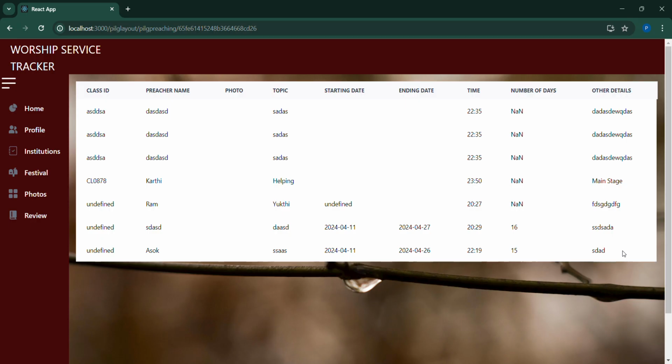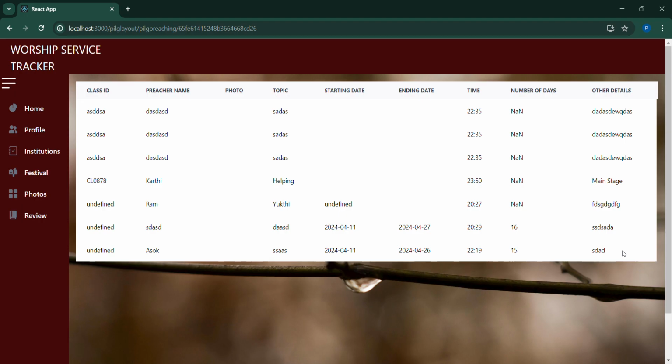Right here, you can see a person named Ashok is conducting a preaching. Suppose he is a monk or an enlightened person. He is conducting a preaching on this date in a religious institution.